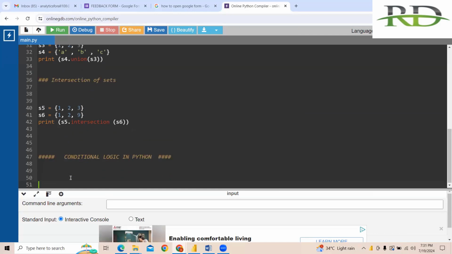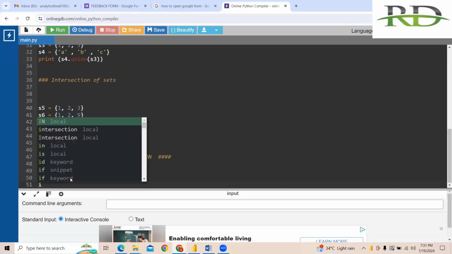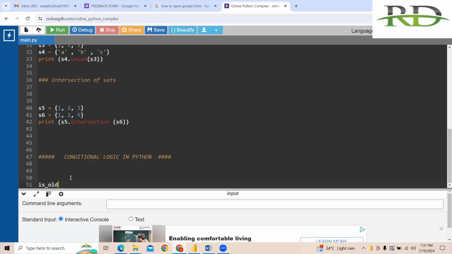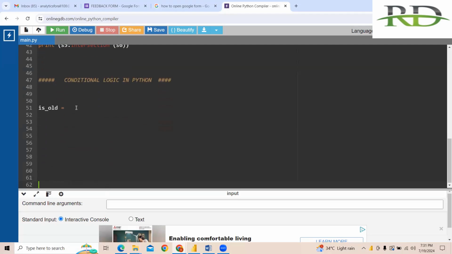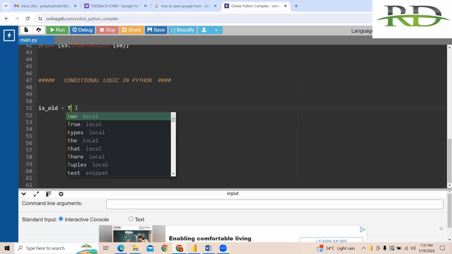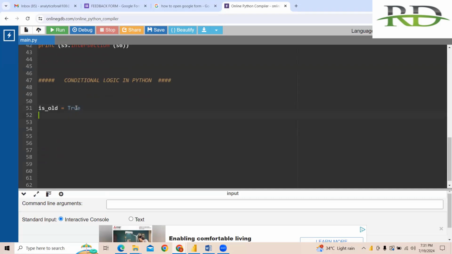For example, I'm creating two variables. One is is_old, that will take a Boolean value, either true or false.